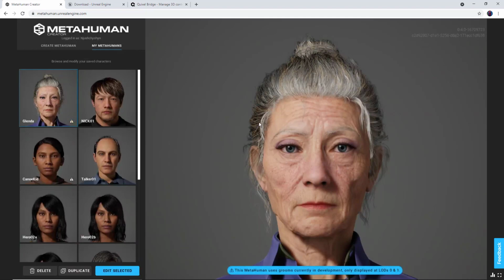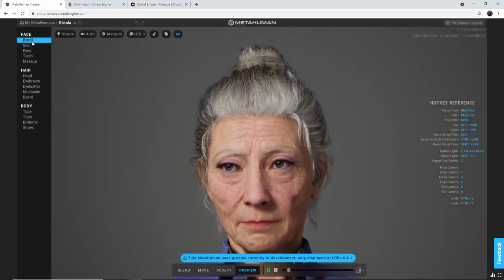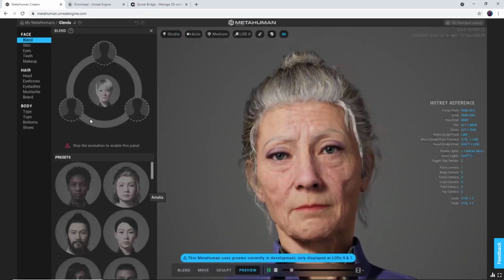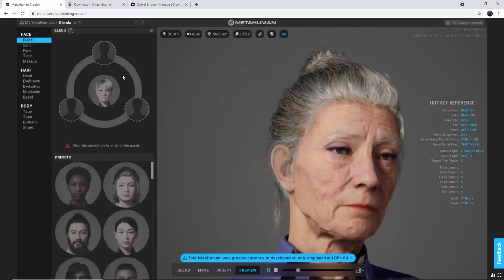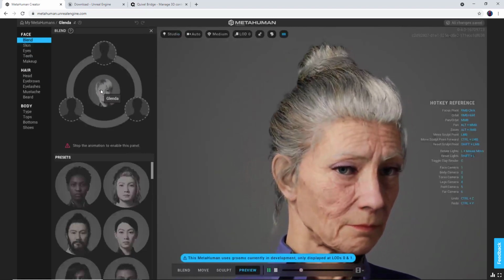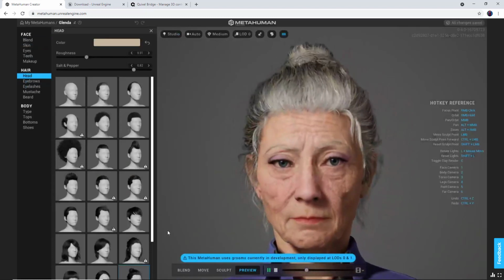Since the MetaHuman's created, we're not going to need the MetaHuman Creator, so our final note before closing it is just to know that at this moment, this MetaHuman exists as a still image and a set of parameters. So if we were to go into the edited selected, basically behind the scenes with all of these settings are a set of values. Right now the main values that are in place are the Glenda template plus I changed the hair selection for her head.